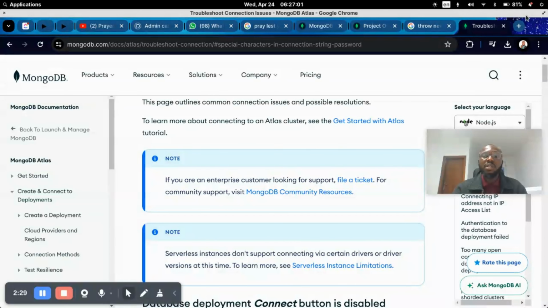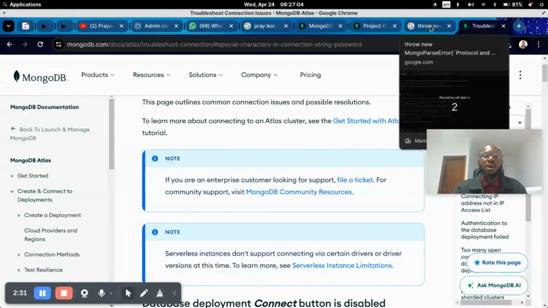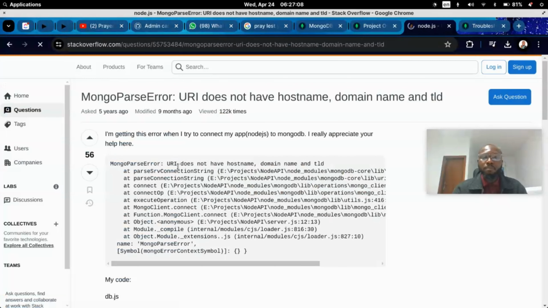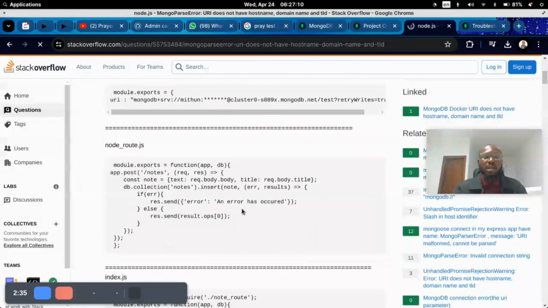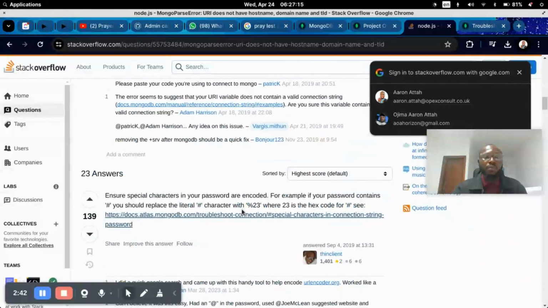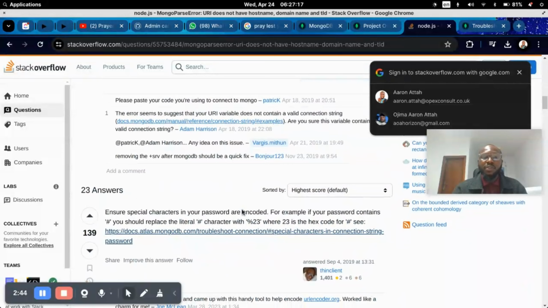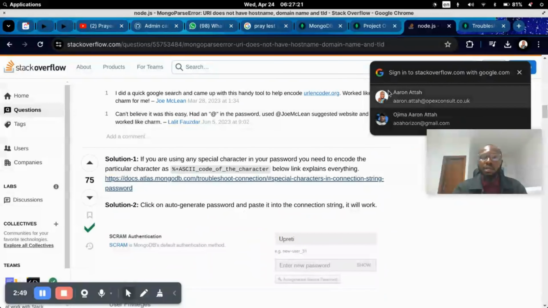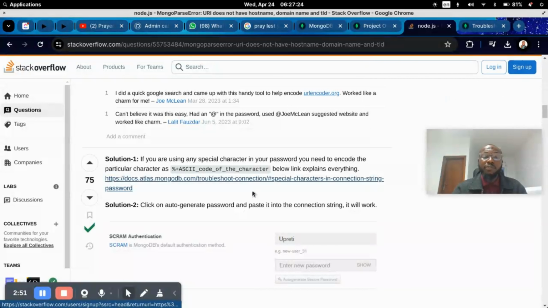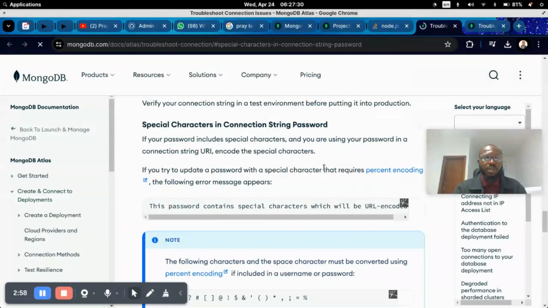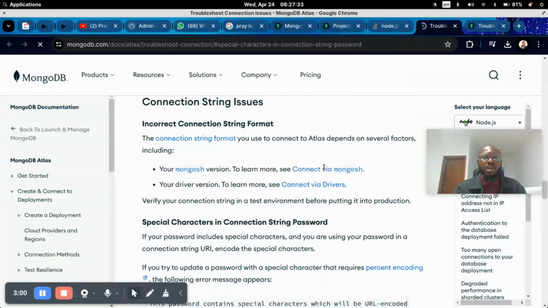MongoDB have updated some things whereby if you're making use of a password that has special characters and numbers, MongoDB will require you to encode your password so that it will not be vulnerable. For instance, look at this, this is the documentation with regards to that. When you go here, you can actually read through it.